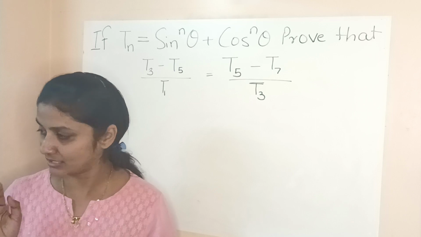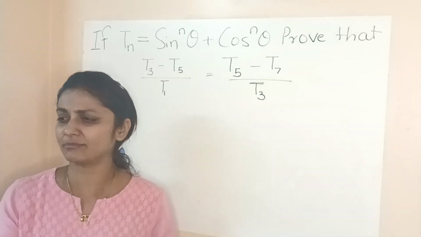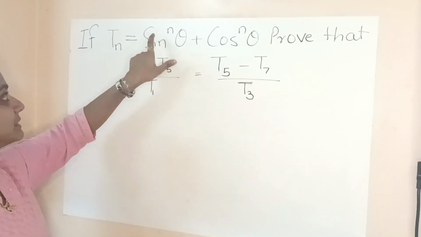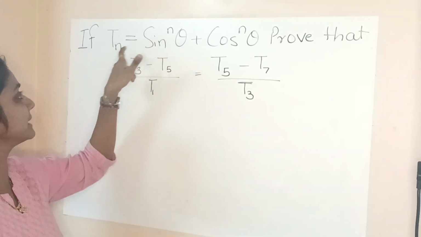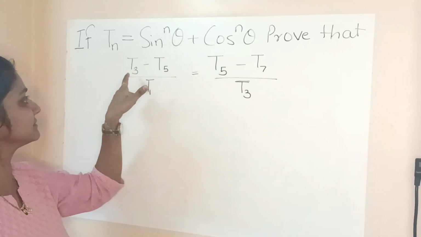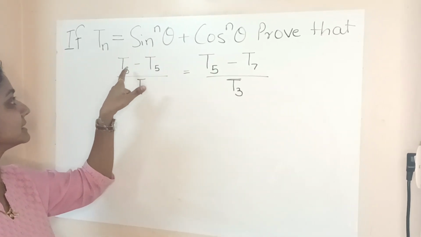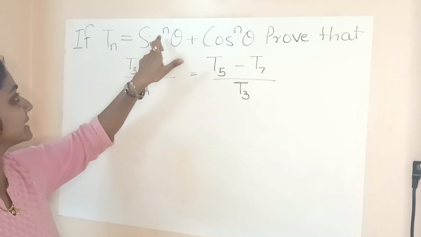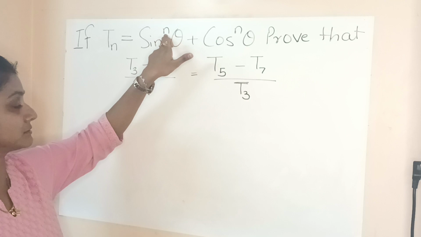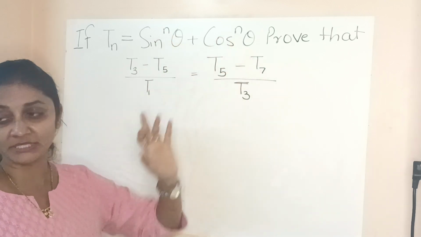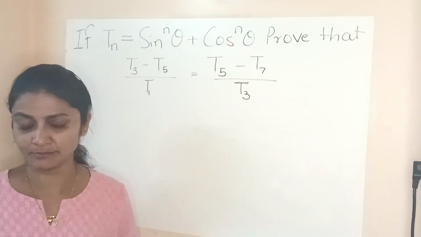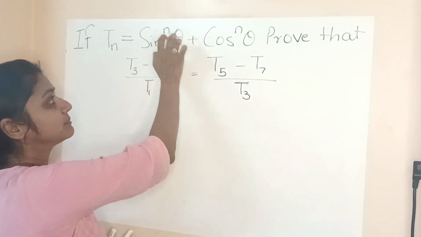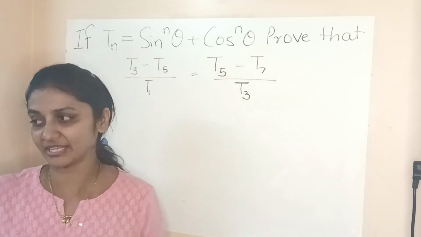You know this or not? You remember those sums we did, like just 1 mark questions? So this is similar to that. Now this n is nothing else but this, right? So seeing this, if they are asking you the third term, that is T3, will it be sine cube theta plus cos cube theta? Yes, simple. So term 5 will be sine to the power 5 theta plus cos to the power 5 theta.